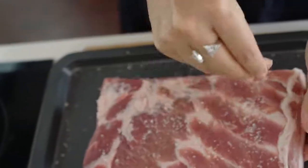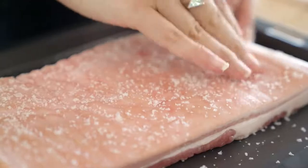And then you want to leave this in your refrigerator uncovered for at least a couple of hours, overnight would be great. And that's also going to help draw that moisture out of that pork skin.